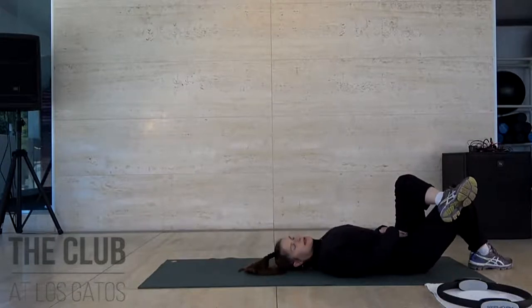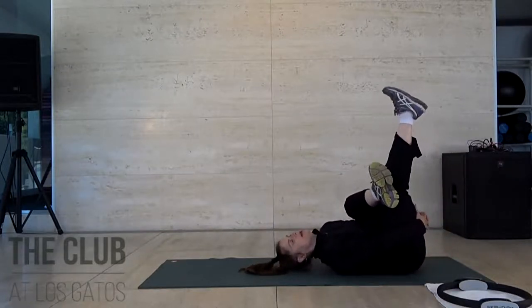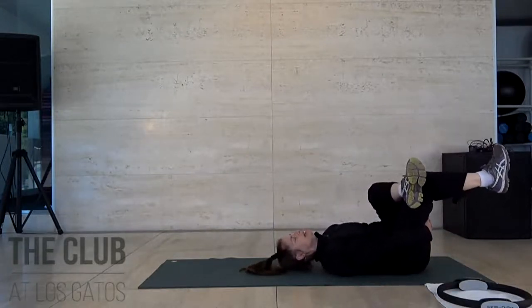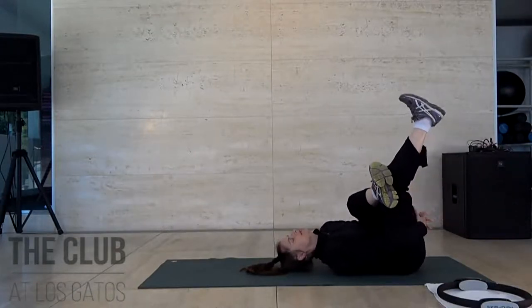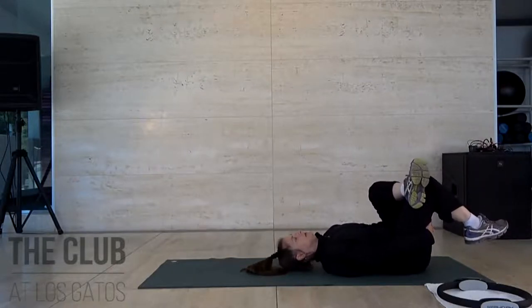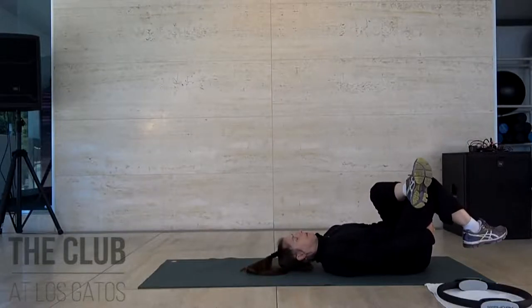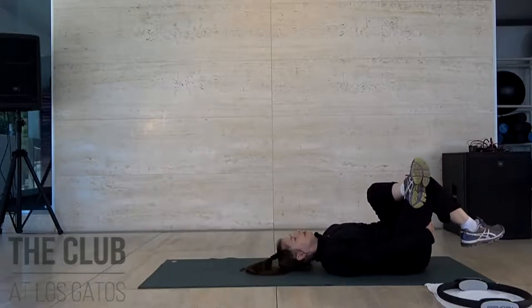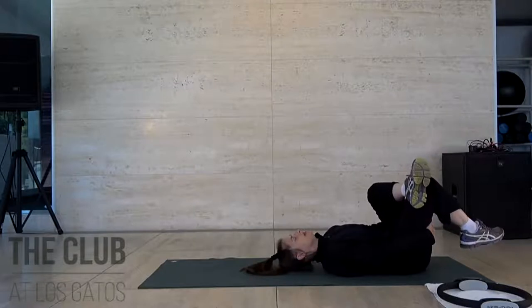Your tailbone is here in an imprint, your tailbone imprinted on the mat as you draw your standing leg up from the floor. So as you come in, find that tailbone imprint, decide whether the leg feels best out here at a right angle, or as you hold this leg in, maybe it feels better a little more in flexion, keeping that length through your low back. Focusing on center by focusing really on that power of the diaphragm to feel the exhale breath.